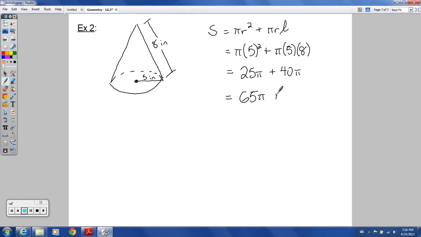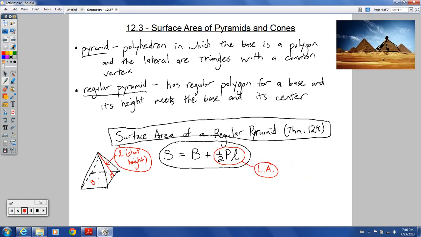This would be in inches, surface area, inches squared. I've got my units of inches over here. You approximate that in a calculator. Use that pi button on your calculator. Don't just type in 3.14, because the pi button will give you a much better approximation, unless it specifically tells you to use 3.14. So this is exact, and this is your approximate answer. And at this point, I'm going to stop it there. Again, don't forget though, you might have to use the Pythagorean theorem sometimes to figure out the slant height for both cones and pyramids. But we'll check out some problems together in class as well.